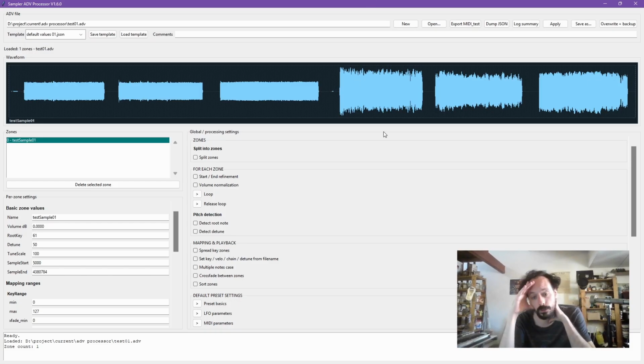Since I have like hundreds of presets that I manually created myself for the last like 20 years, then I can use them to check the automatic detection against them.